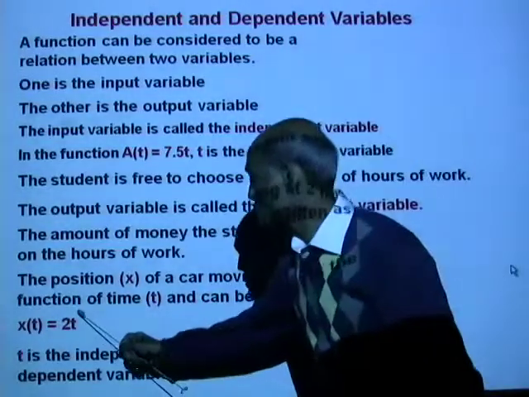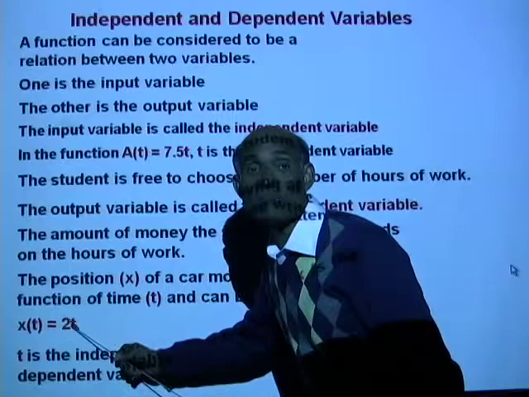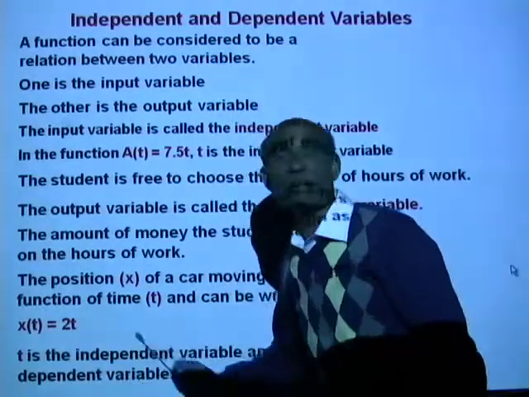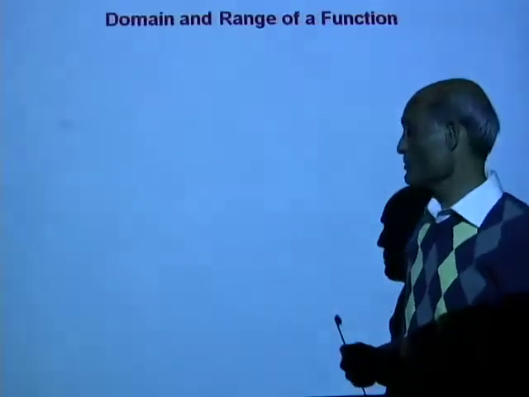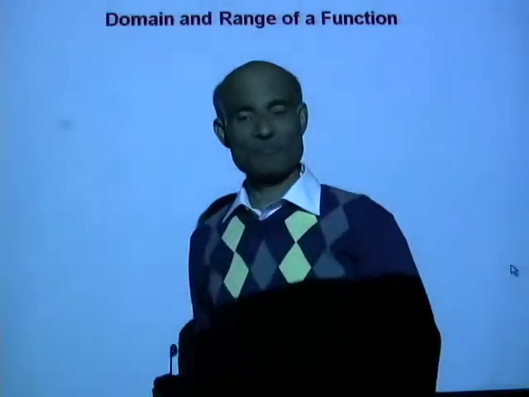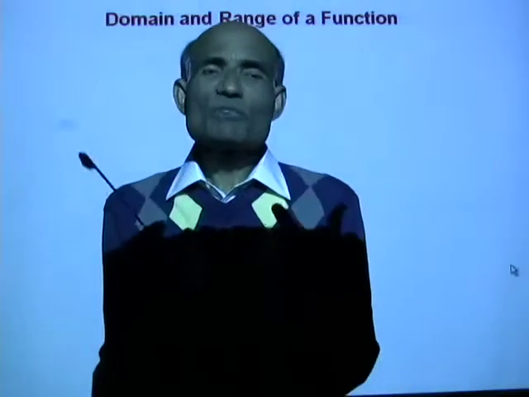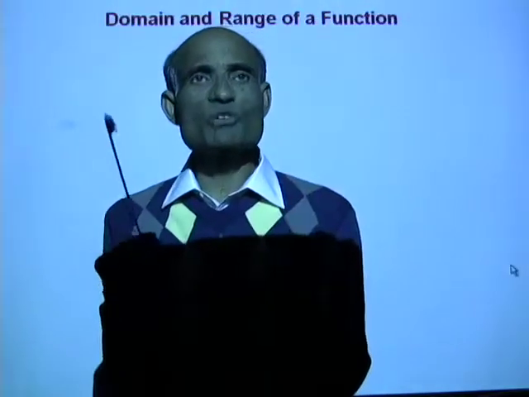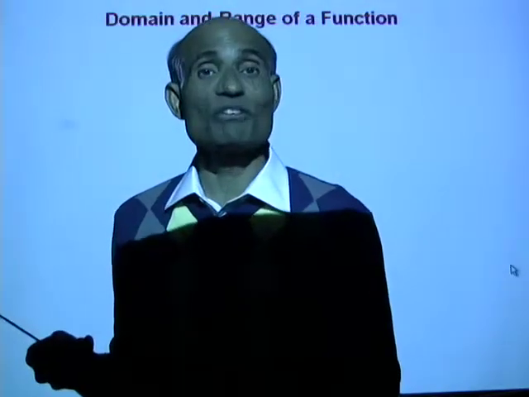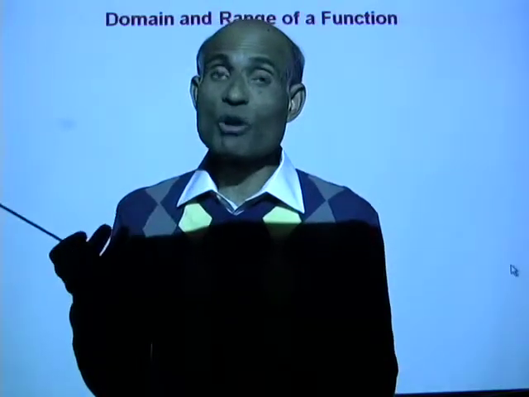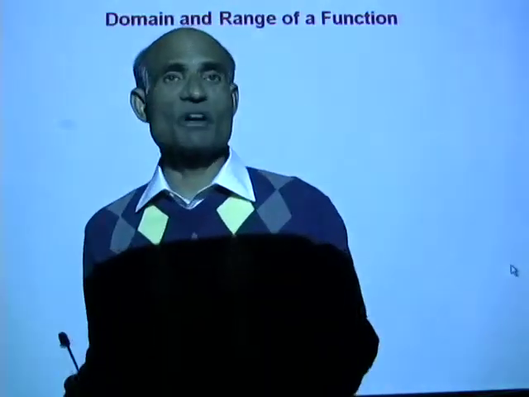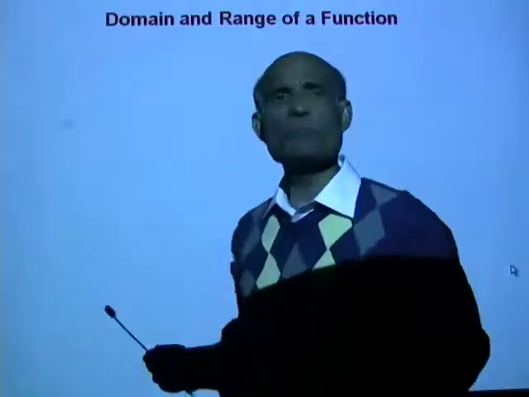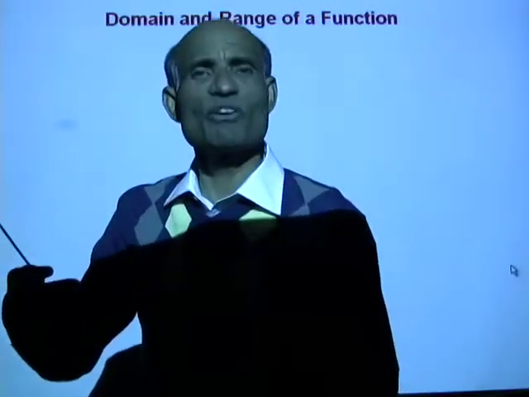That's right. Time t is the independent variable, and x in meters is the dependent variable. All right. Having got some idea about a function, let's now talk about the domain and range of a function. All these ideas you know already, but let's refresh our memory on this. What is the meaning of domain of a function?